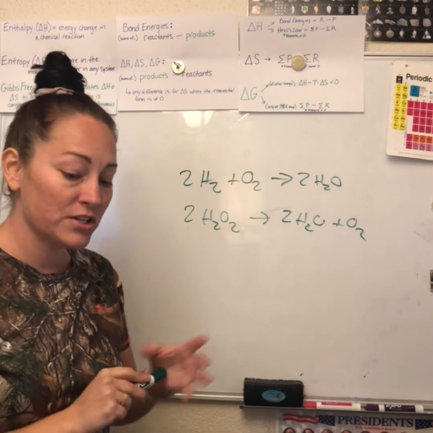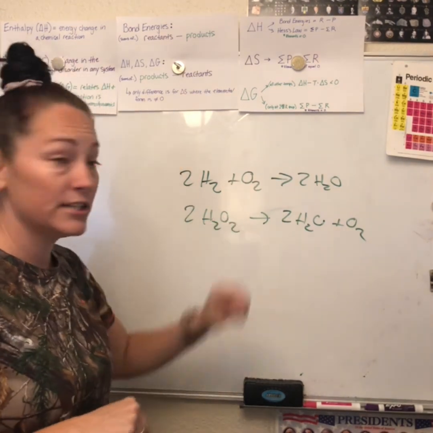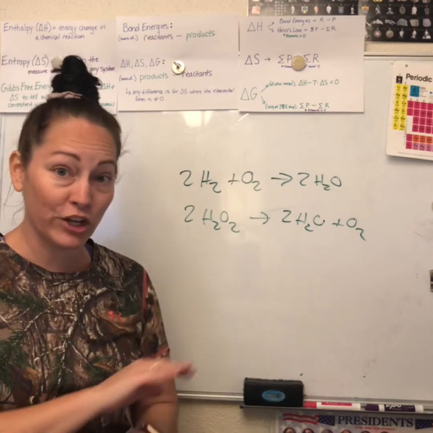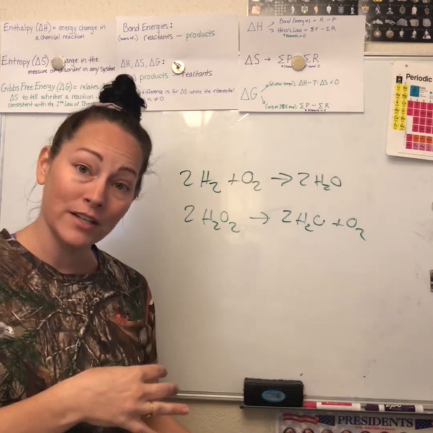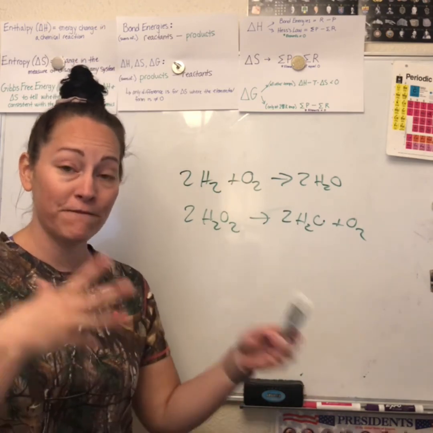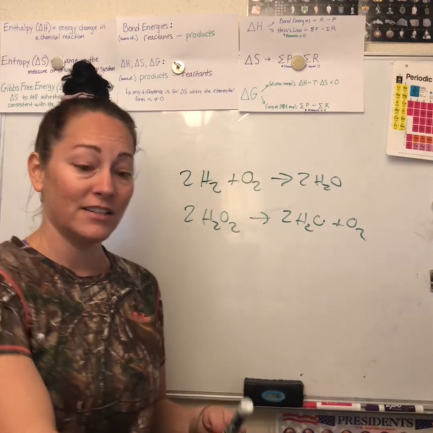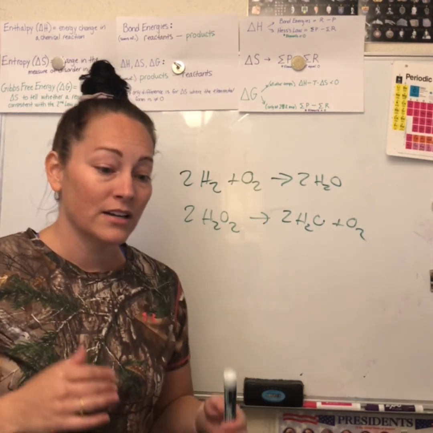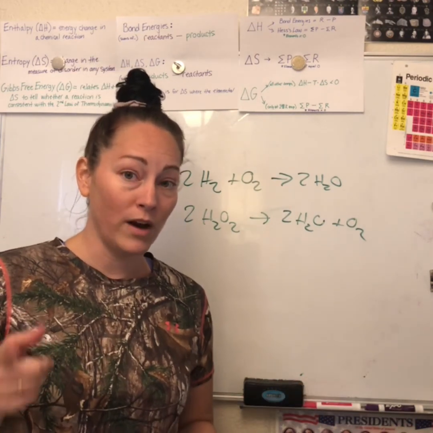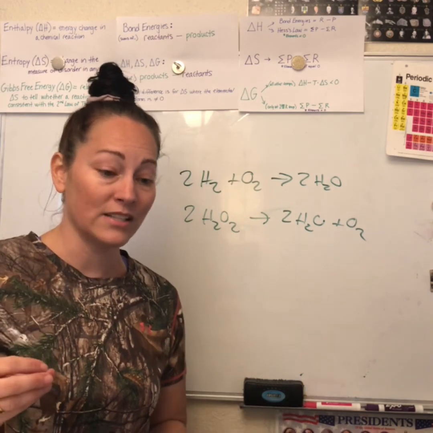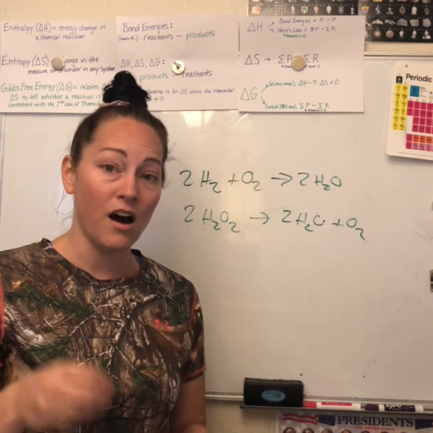Both chemical reactions represent 2 different paths that you could go on to get to water. But regardless of the path that you choose, which reaction you choose, the end point, the final destination, the state function, is going to be the same. This is exactly what Hess's law is telling us. So how does this really help us calculate the enthalpy? Well, remember what that delta H represents. It represents the change in energy, the change in enthalpy of that reaction.